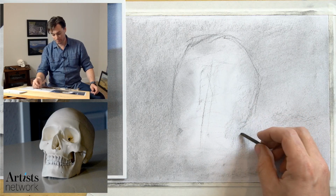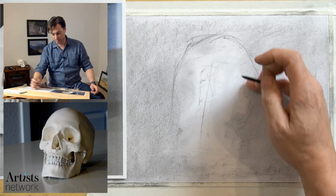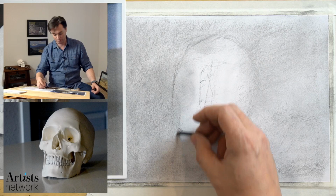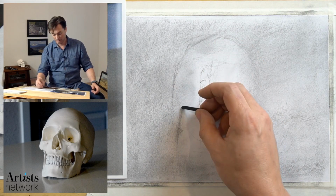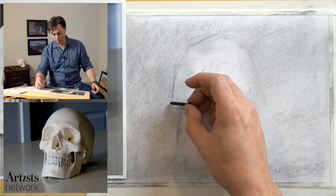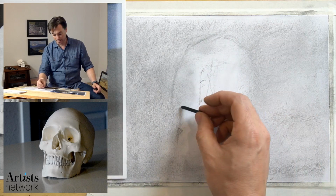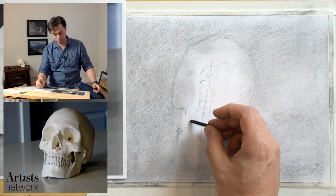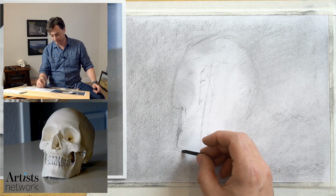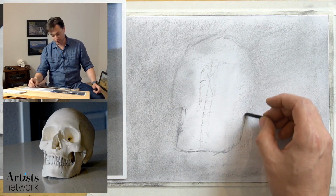And with the vine charcoal, it's relatively light, so it's just going to smudge out really easily. So I want to be really sensitive to that, and knowing that all of these marks are going to disappear at some point, I'm not really ultimately concerned about it. Muscle memory plays a big role in drawing. You do it once, and it's easier to do it again. If you do it 3 or 4 times in a drawing, it really starts to lock that in. And so each time I take a stab at these proportions, I'm anticipating that I'm going to remember it and get a little bit better the next time. So I'm not worried about losing these marks. Being precious with marks can often be destructive.